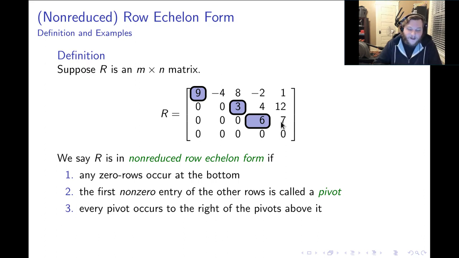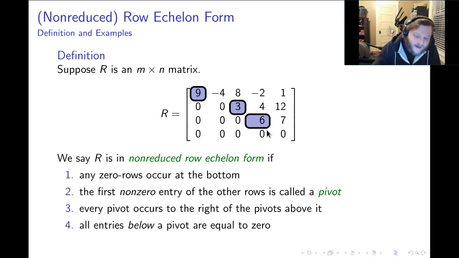The third axiom for row echelon form says that every pivot has to occur to the right of pivots above it. This is exactly how reduced row echelon form works, except again, we're not requiring that the pivots equal 1. If we look at how the pivots are structured here, this is great. To get from the first to the second, we travel right and down, good. To get from the second to the third, we travel right and down, also good. So the third axiom passes here.